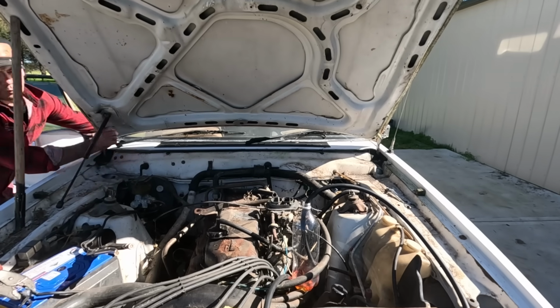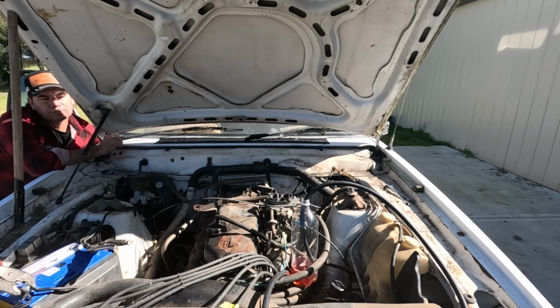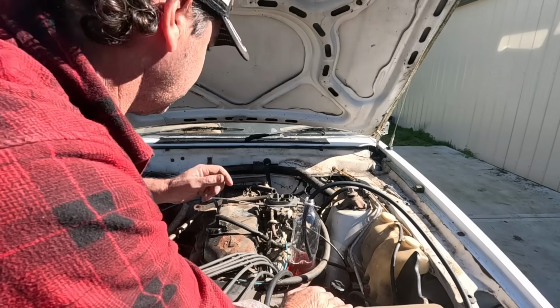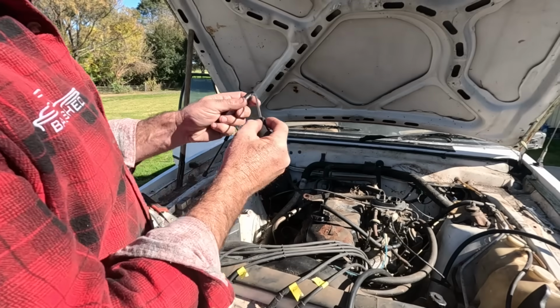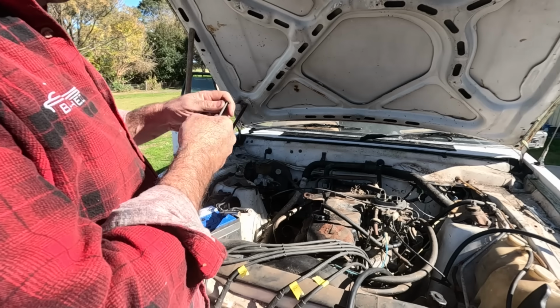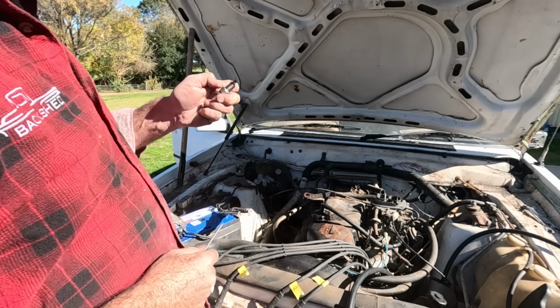I'll give it a little bit more of a wind, see if I can get some of the diluted fuel up here. Yeah, see, that's not great. Anyway, I'm going to chance it. Plugs back in, let's just wing it. I'm just going to re-gap my old mate very professionally with a screwdriver. Or maybe I'm not. Gapped.